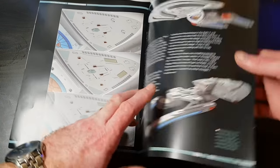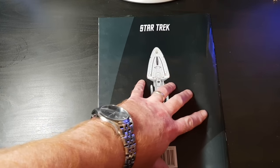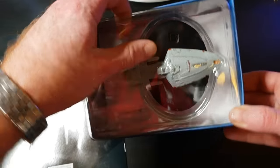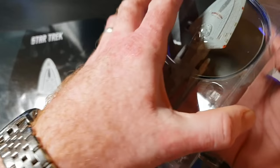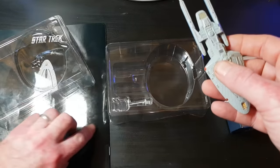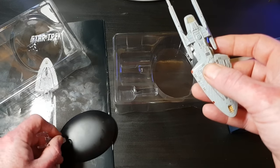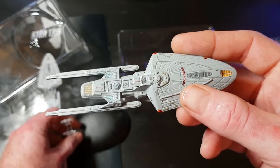That's the magazine, guys — it's a very good read with lots of new stuff. Five minutes on the magazine — that's a first! But here's the ship. Now if we look at Eagle Moss's track record there are a couple of things to consider — the difference between the Discovery line and some of the starships is huge, partly down to no CGI files.